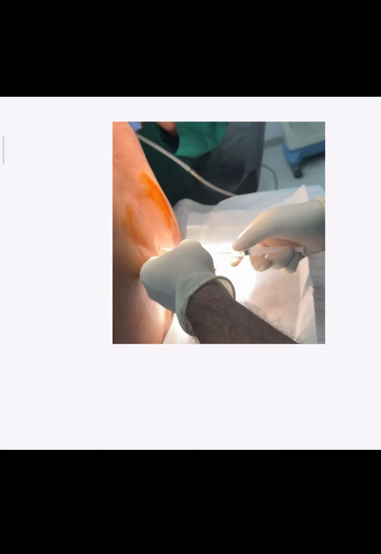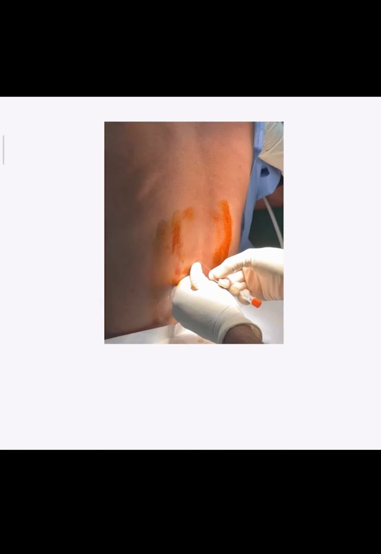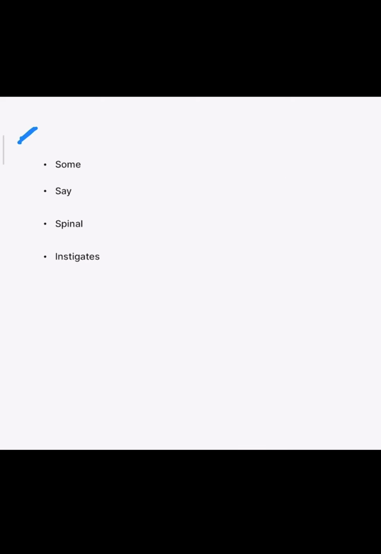As you are inserting the needle, what are the layers which are being pierced by the needle? That is very, very important. Now guys, look over here. For that, you have to just remember a small mnemonic. In spinal anesthesia, the site is important and the order of layers is important. So if someone asks you the order of layers, you have to answer.